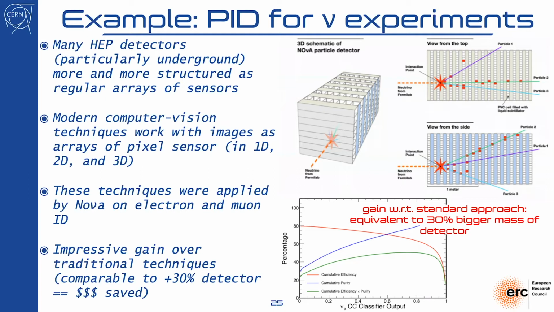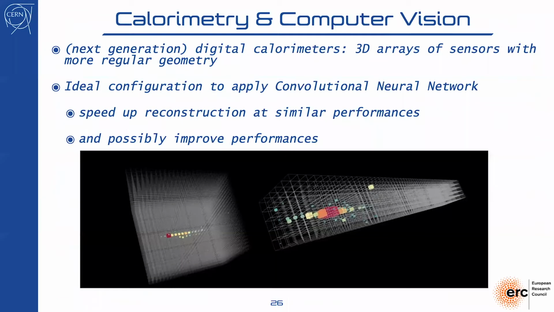This works very well when your detector is very regular. When your detector is irregular, you run into trouble. Unfortunately, the majority of the detectors we have now are very regular because they were not designed with machine learning in mind. But these guys happen to have the right detector. There is an exception for collider physics, which is the next generation calorimeter, like the calorimeters people were considering for the ILC and CLIC, for these kinds of e plus e minus colliders. Effectively, they were very similar: three-dimensional arrays of sensors. So you could do this.